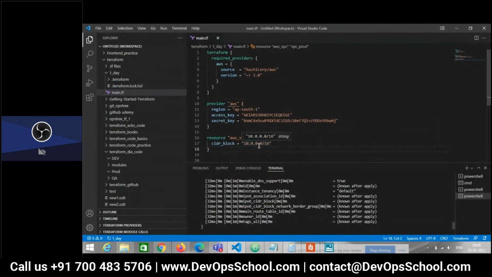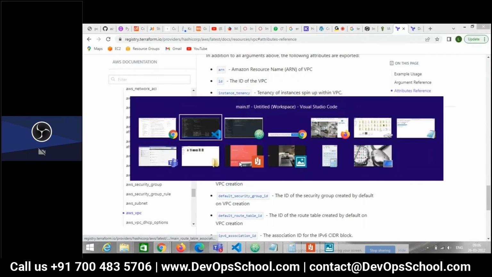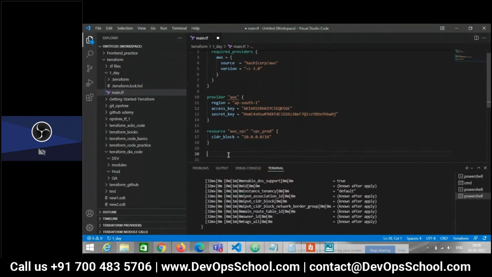Suppose after creating the VPC, you want to check what is the value of enable DNS support. For that we create a module which is output. In output I have mentioned, suppose I want to check the VPC ID. So this is a logical name. Again, this is a logical name.